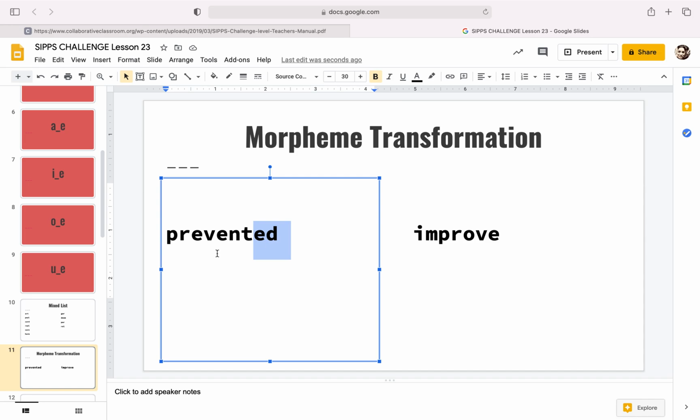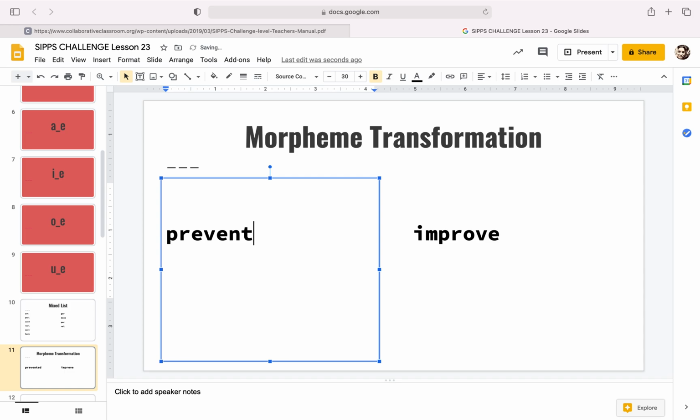Ed. Put it with prevent. Prevented. The word is prevented. When you add ed to a word, it means it happens in the past. Prevent means to stop something from happening. So it happened in the past. I prevented the ball from going into the street.